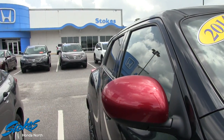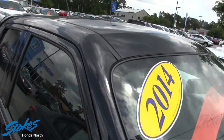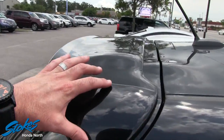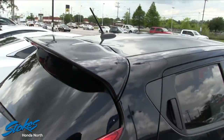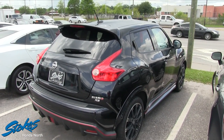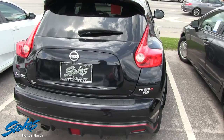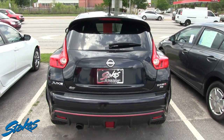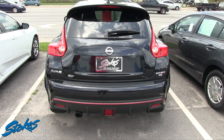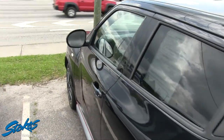You've got your side marker lamp on your fender there. It's got that kind of motorcycle red look to it on the rear view mirrors. We keep Carfax reports on every vehicle. No sunroof up top, but it's got a really cool deck lid spoiler that comes off the rooftop. If you thought the front end had a lot going on, look at the back — it is just a really impressive little car. I'm really liking that Nismo RS package. There's your exhaust down on the bottom — pretty neat vehicle.